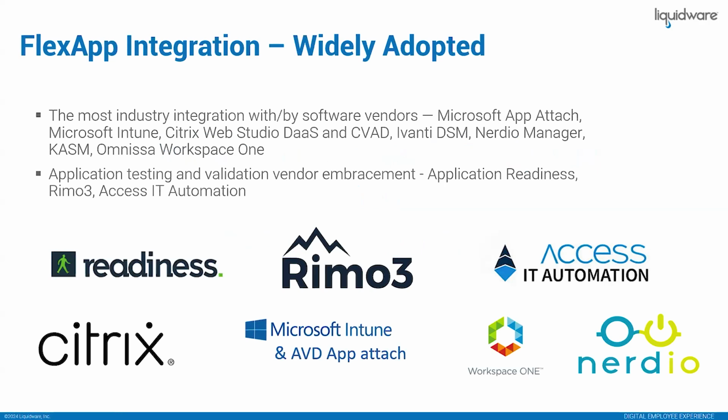For example, right now we're working with Nerdio because they can take Azure APIs and they can pull forward that same functionality and work that we did with Microsoft, that you can assign apps for Nerdio. Deployment solutions like Workspace 1 can deploy FlexApp 1 by any means, and that's one of the ways that you can roll that out. Same with Intune. And our integration with Citrix allows you to do that with Citrix Web Studio for both DAS and for CVAD. And videos of that demo are available online, and especially the one for CVAD, and we just put a blog out on that this week.